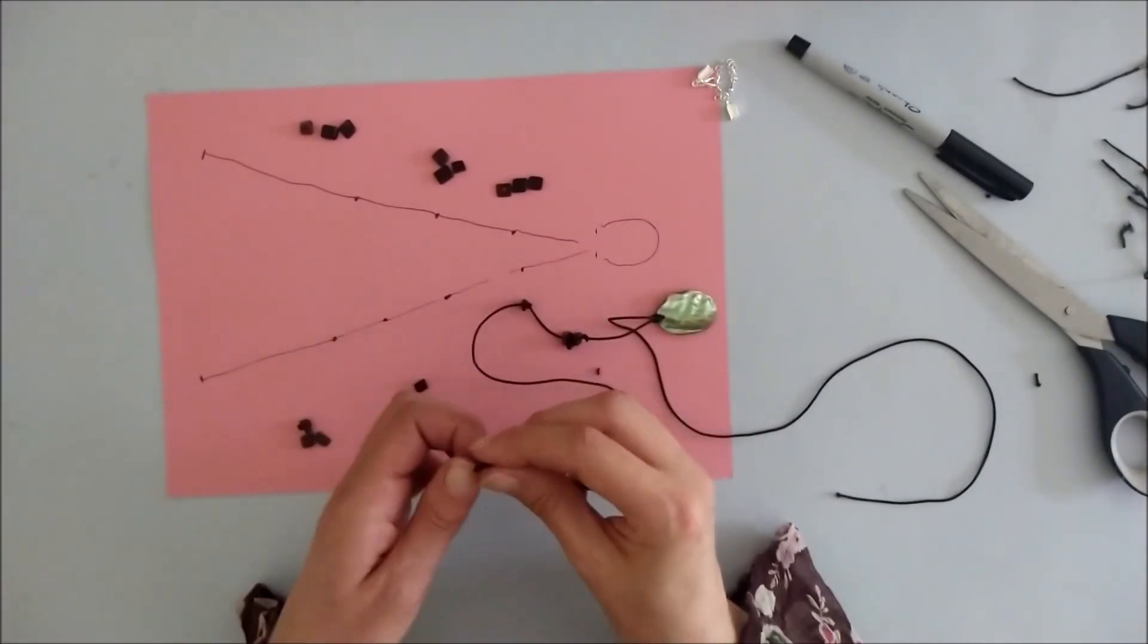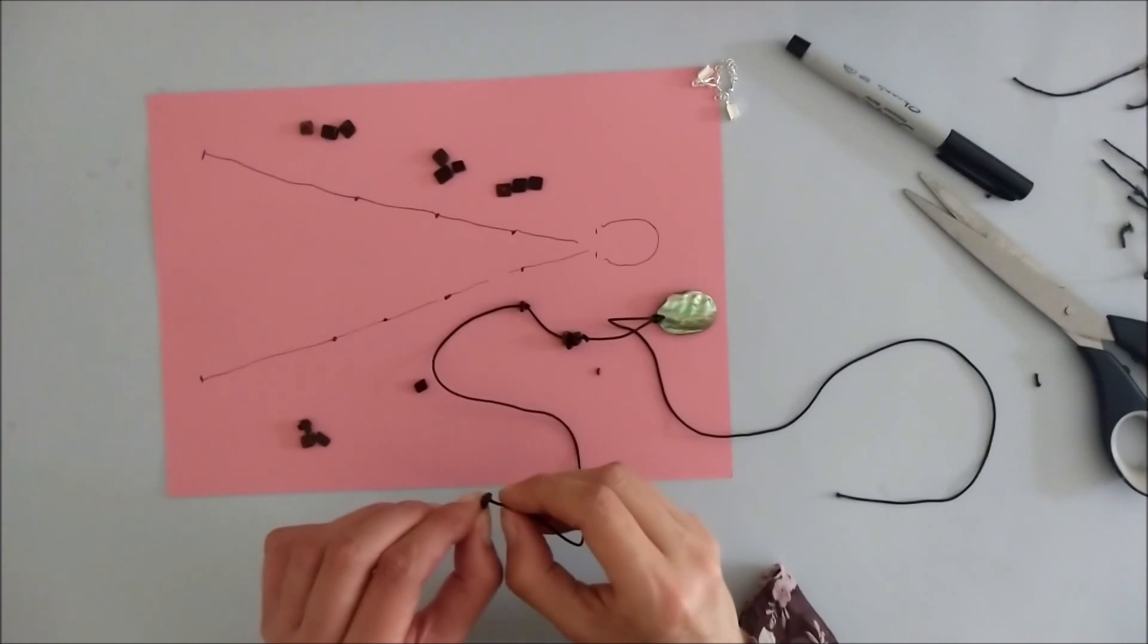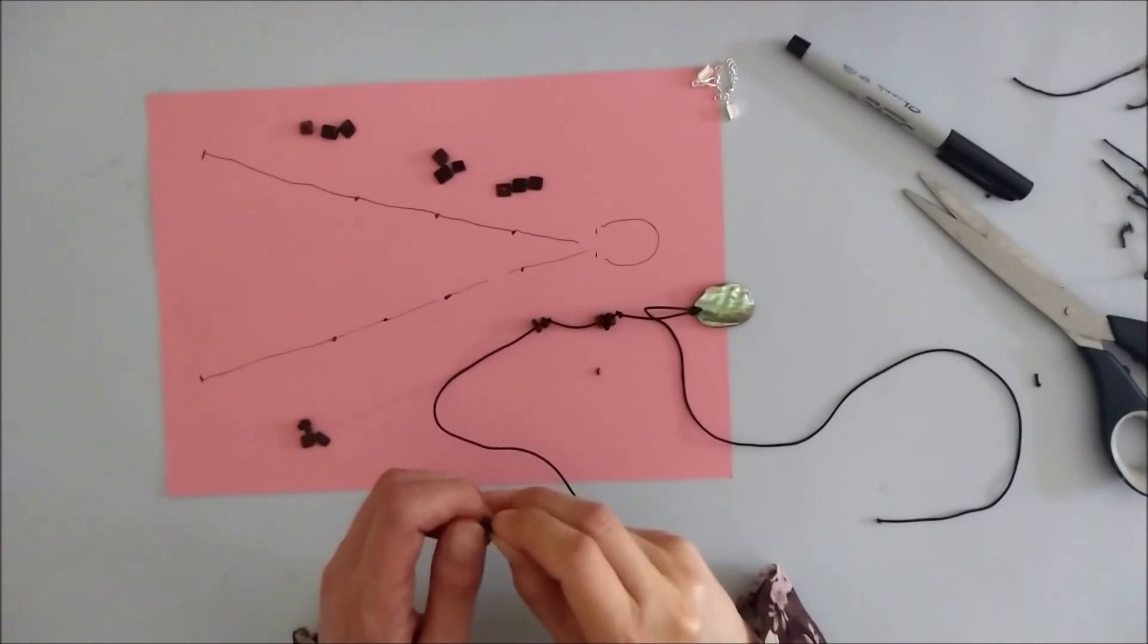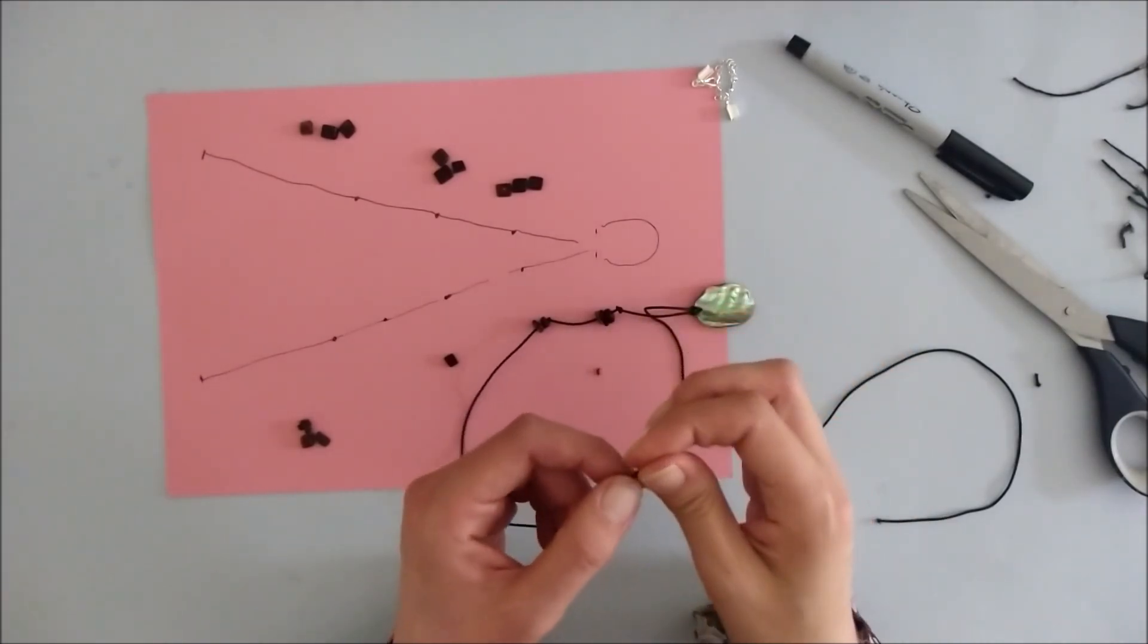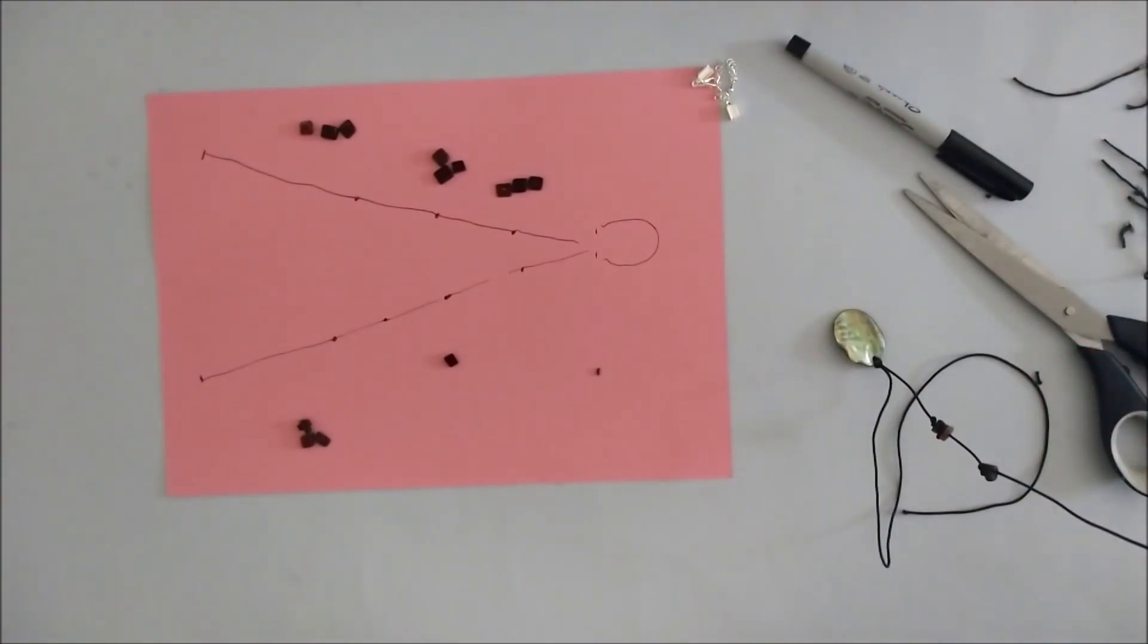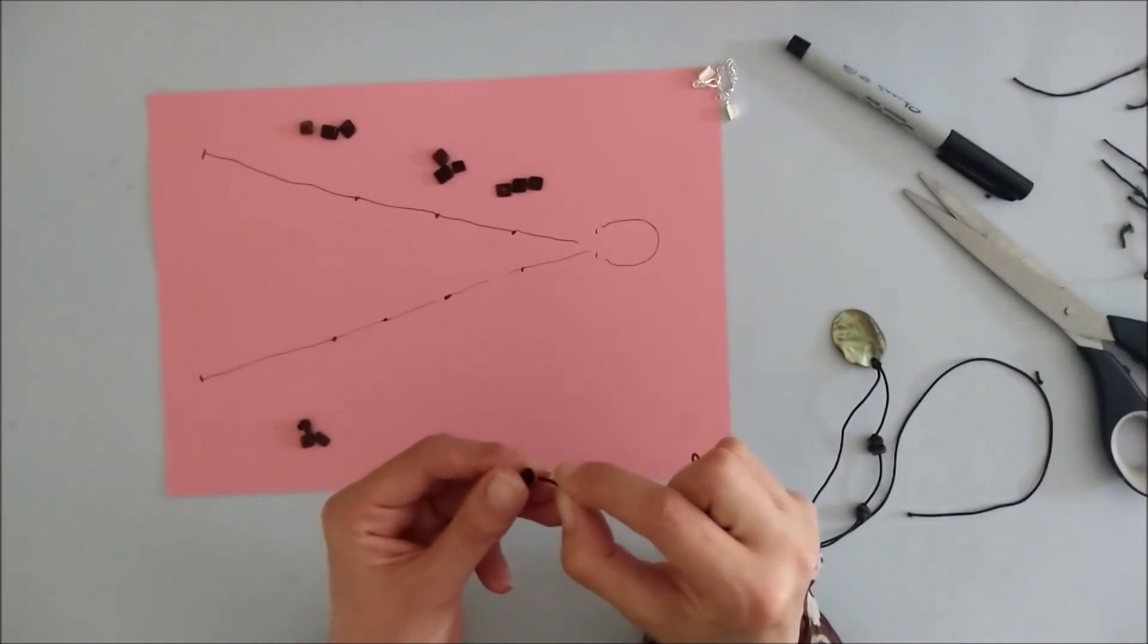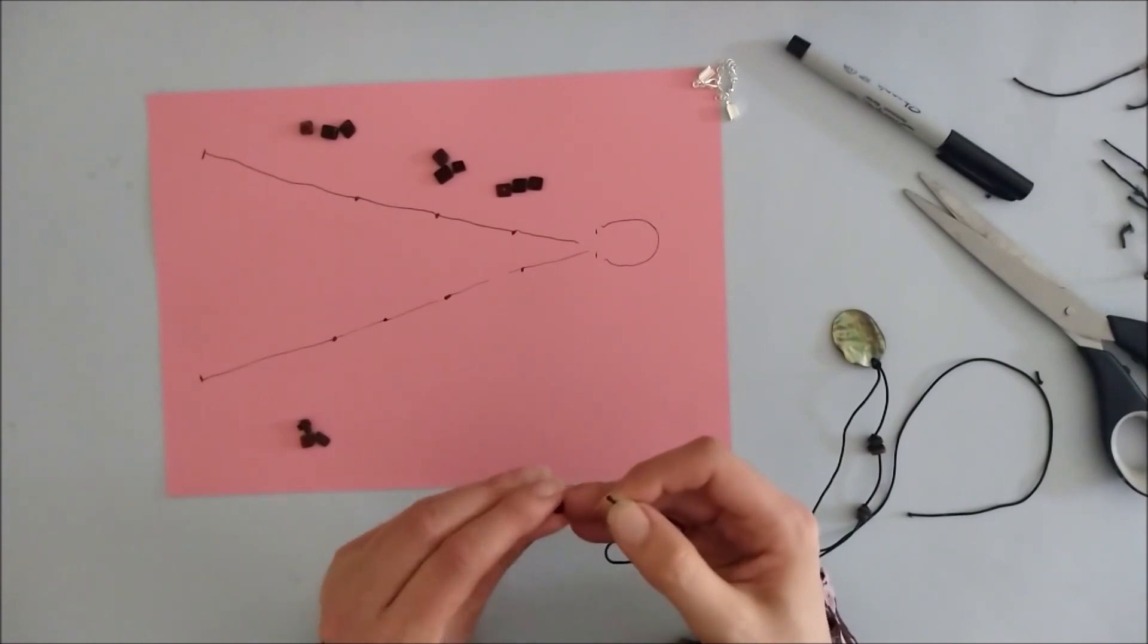Ready? One. Two. That one doesn't want to go. See what's happening is the thread is just... I wonder if I burn that, that would help. Let's give that a go. Right, so I've just burnt the end of this to stop it from fraying. I think that might make it easier to thread. Or I've just put a big gaping dollop of hard plastic on there that won't thread. Who knows?